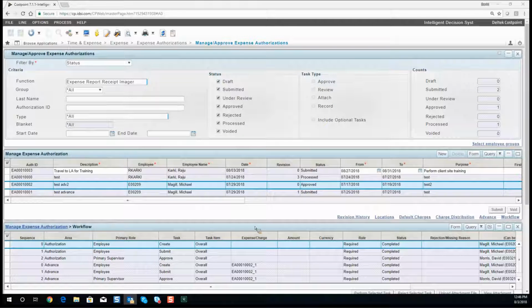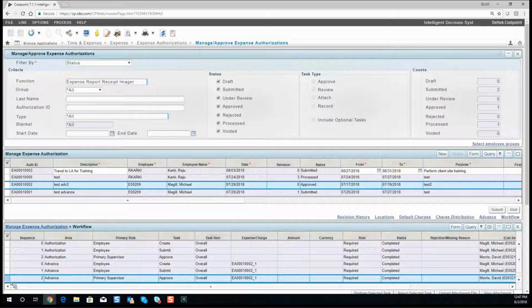Michael, I'll open the floor to you if you want to add any thoughts, comments, any further instruction. The only thing that I would just kind of mention again about the advances, since that's a new process for us, so everyone knows the approval process. When the employee submits that, it will first go to the supervisor exactly as the EA does. So when you get an EA with an advance, you'll have 2 tasks to perform on that. And you'll see them in the workflow for the EA. Just scroll down and you'll see advance.